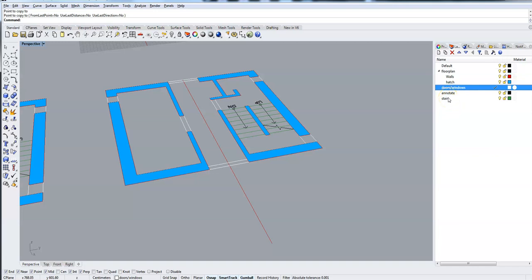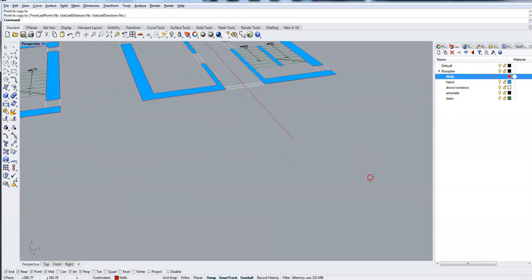Highlight the first one, hold down shift, highlight the last one, and drag them all into floor plan. And I want to still see the walls, so I'm going to make the walls the active layer here, but I'm going to worry about the layers in a second. Let's just stack these up first.